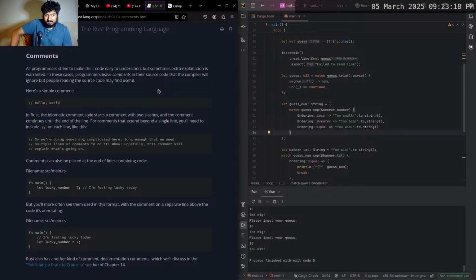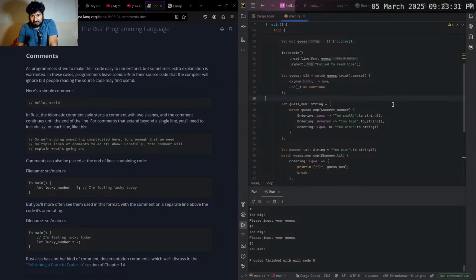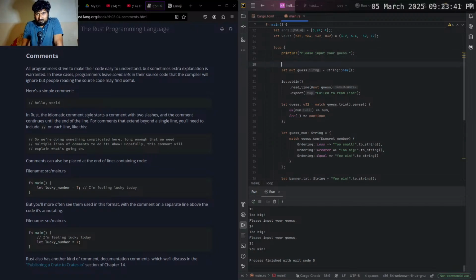Okay, so here's a simple comment, hello world. Let's say I want to comment this. If I put comments here, then declaring a table variable.